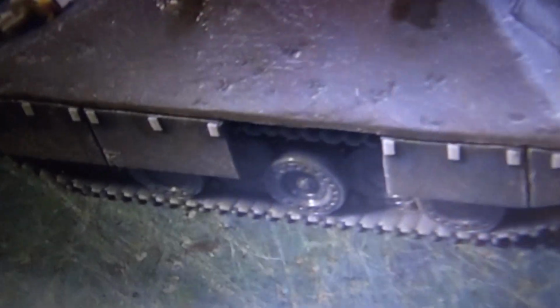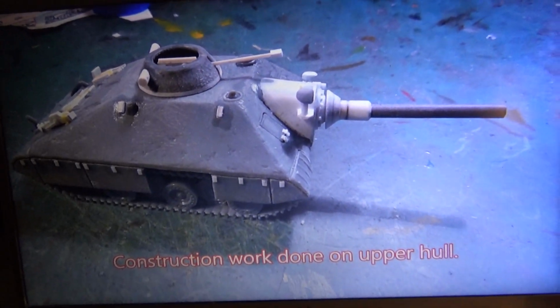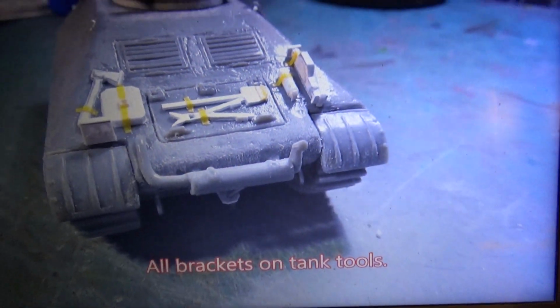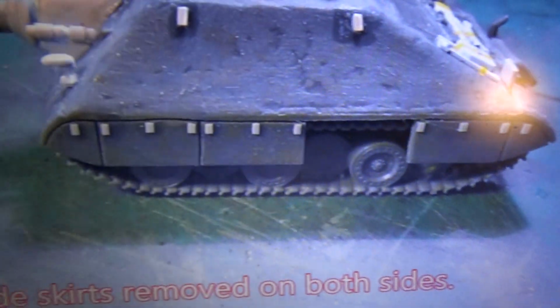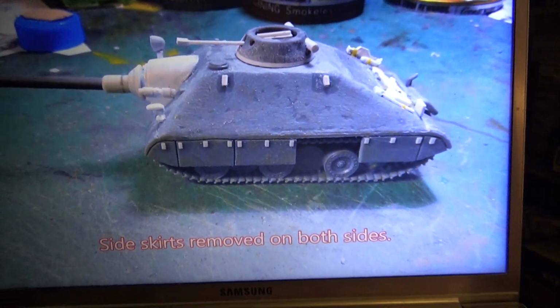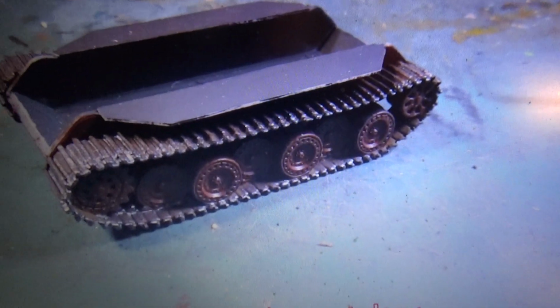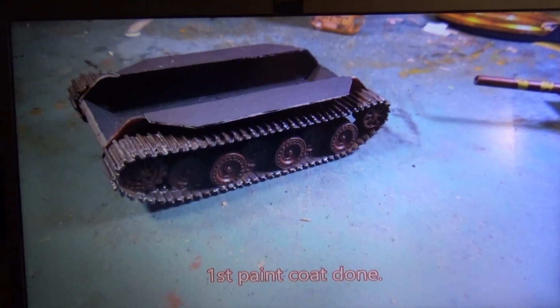Alright, let's cut the side skirts off and everything. Got all the brackets done on the tank tools. Like I said, I removed side skirts on both sides, to make it look a little more realistic. Sponsons, like the old Tamiya kits, you could look down through that top hatch and see daylight, so I had to cover up the sponsons with styrene. Started painting it up with my Vallejo acrylics as usual.